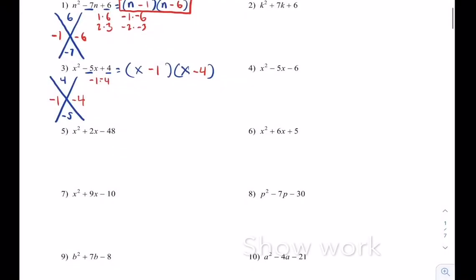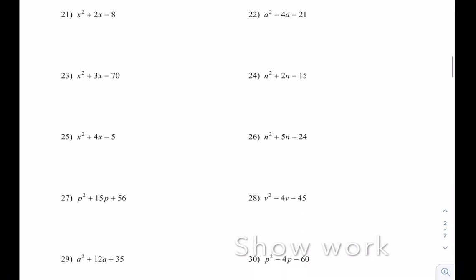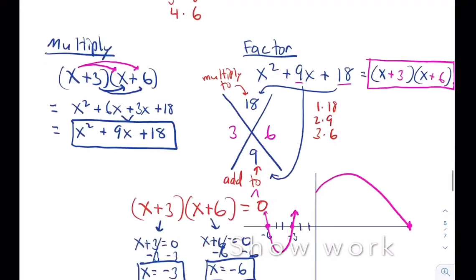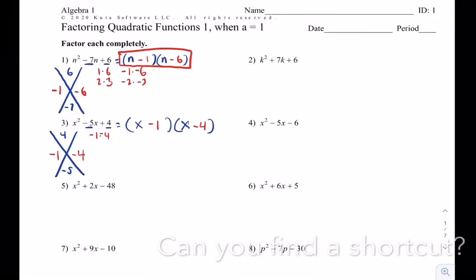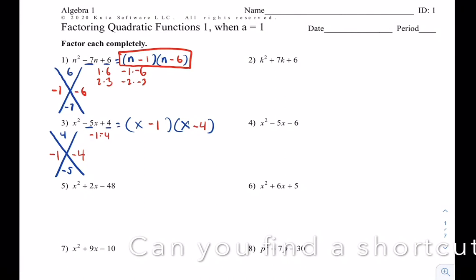Now, show your work, show your steps. Check your answers on the bottom when you get there. So eventually, I want you to get to where you can do it like a shortcut. If you can do it in your head, and you can figure out what the two numbers are, like multiply to 6, add to 7, what are the two numbers in the factored form? What multiplies to negative 6, adds to negative 5? Write it in your factored form like that. Okay, so eventually you get to that, see if you can do it.